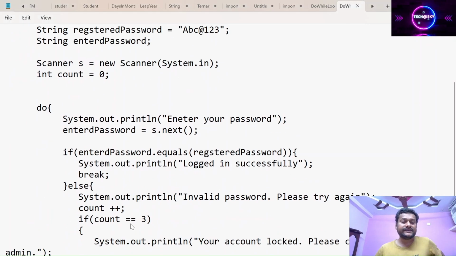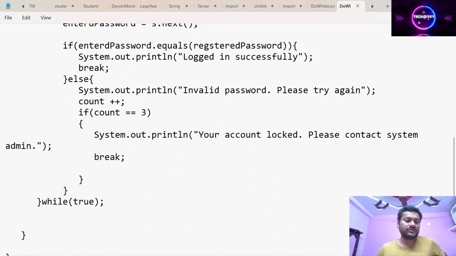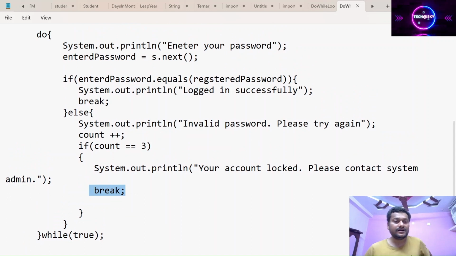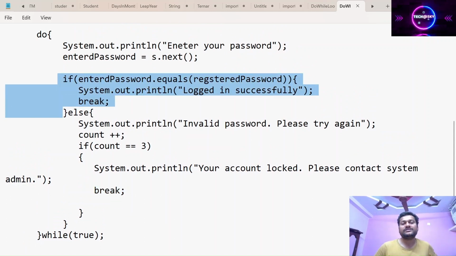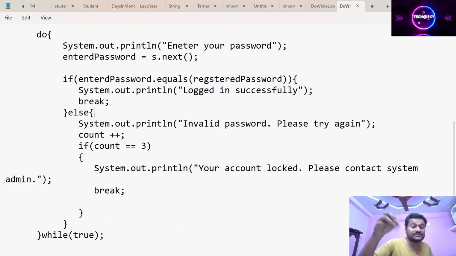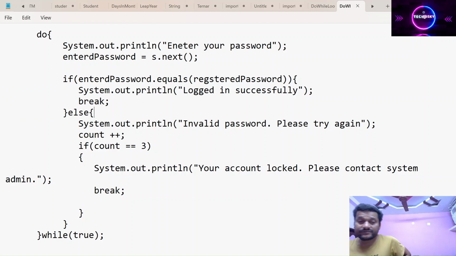So you can execute with count less than or equal to 3, or you can straight away apply the break statement also. Or if a valid password is entered, you can apply the break statement. So this is one more point you need to remember. The break statement is used to stop a loop based on some condition. In the middle of the loop, whenever some condition is met and you want to stop the loop, you can simply apply it anywhere, either in a while loop, do while loop or for loop. Wherever you want to stop the execution of a specific loop, you can apply the break statement.